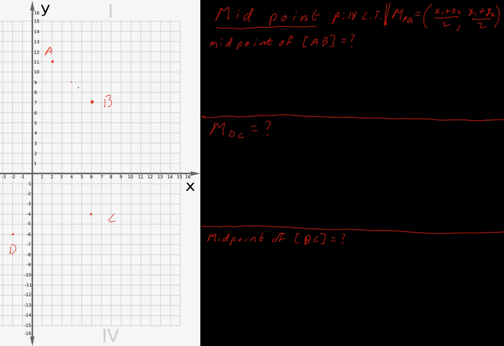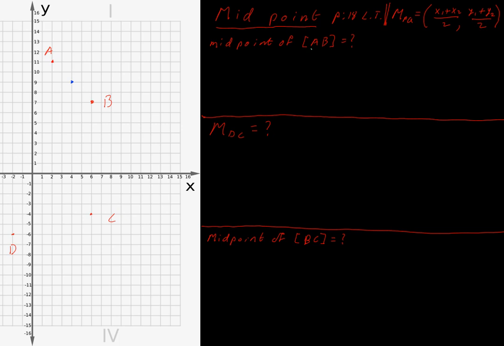In fact, I'll mark it there with a blue dot, and this is going to be my prediction. I can see that that blue dot looks like it's halfway between A and B. So let's see if that works out. That's literally what we have today, a formula that gives us the coordinates of a point that's halfway between two other points. That's it. That's what we're working on today.